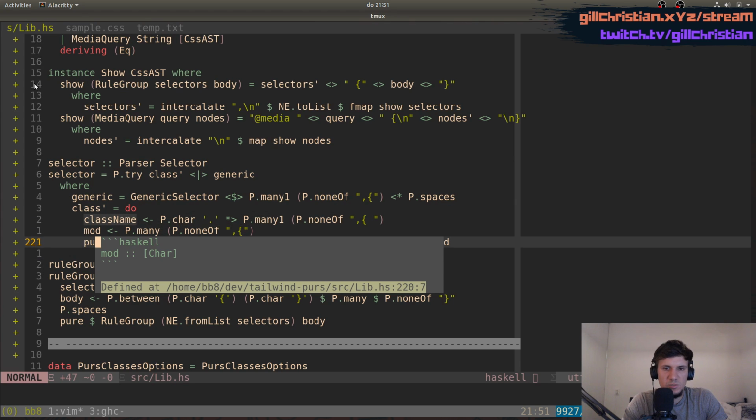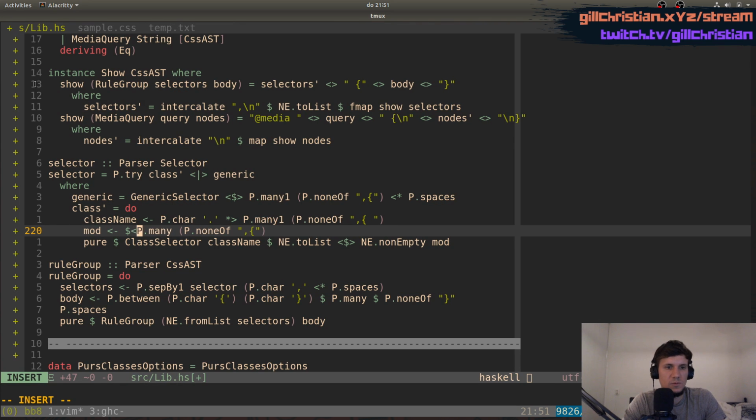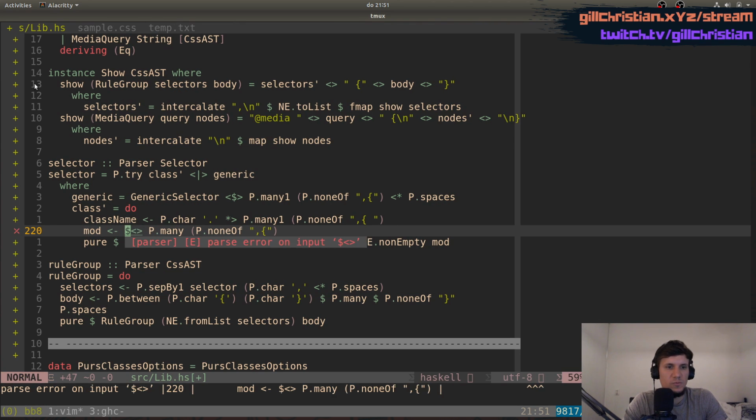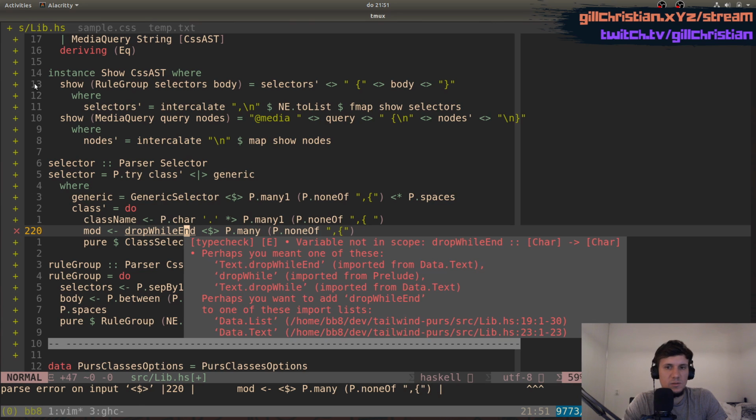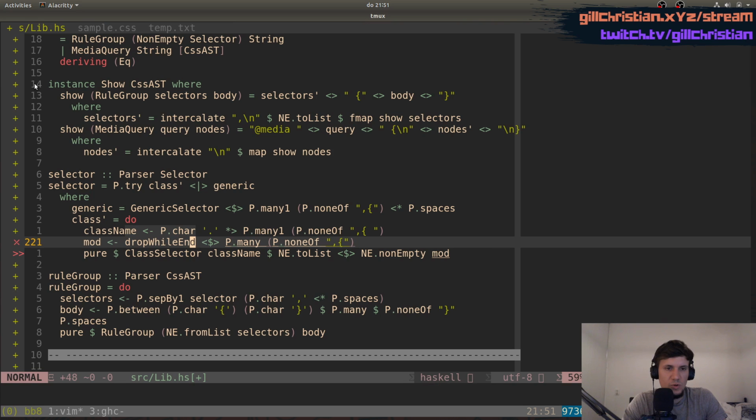So we transform whatever we parsed, and we do drop while end, where end is space.